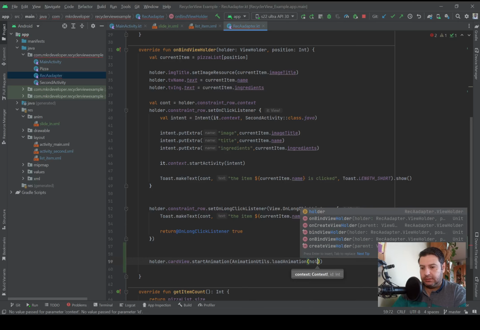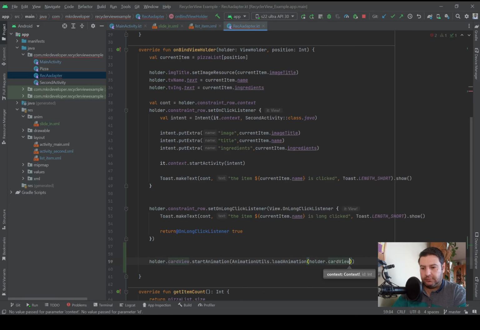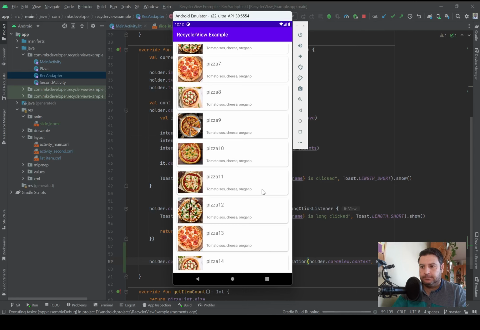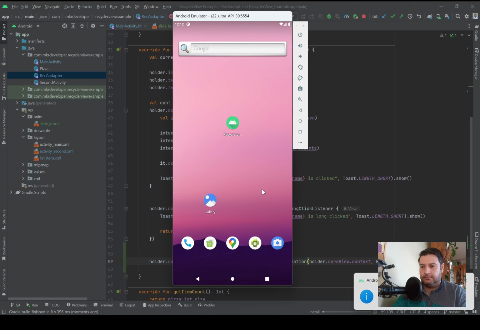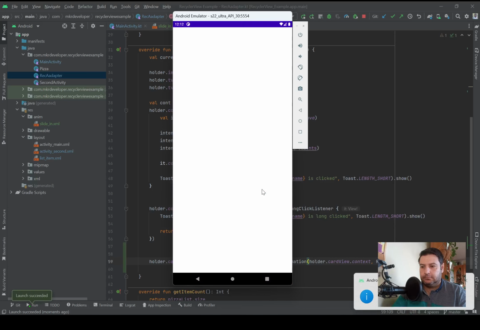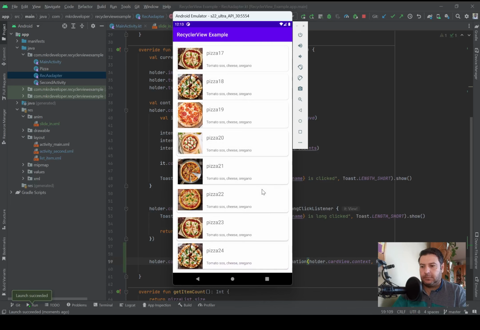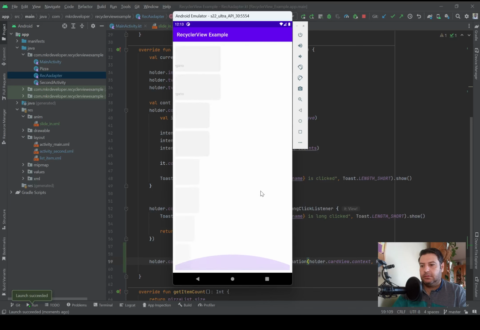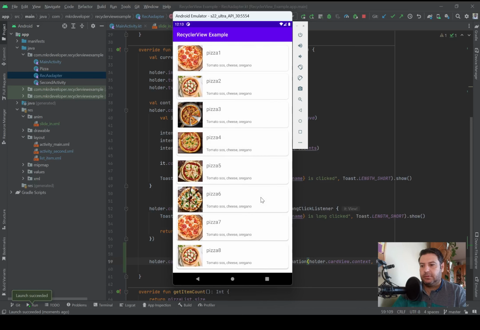First holder.cardView.context, and then R.anim.sliding, and that's it. Let's check it on the emulator. Okay, now the items are coming with the animation.